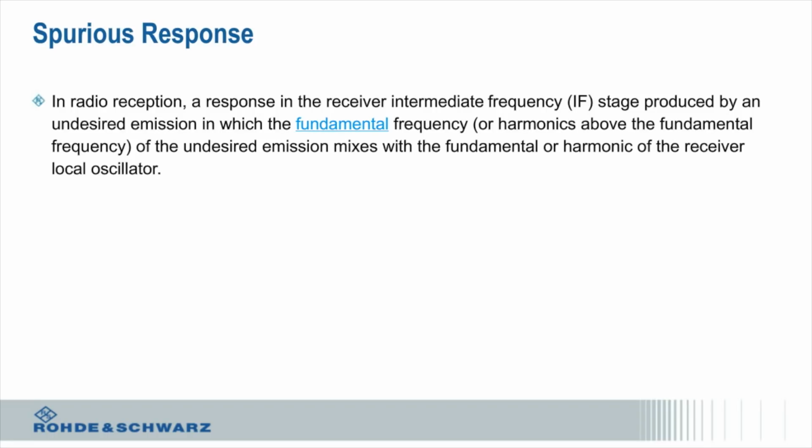Okay, so that's enough on noise figure. So the next thing one might want to consider in a receiver is what we call spurious response. In a receiver, or when you're looking at reception of a signal, the front end typically takes the signal and moves it down to a lower frequency signal. You'll find that that's typically done by a thing called a mixer. You'll see that in a couple slides ahead.